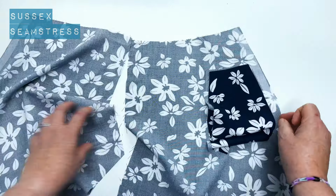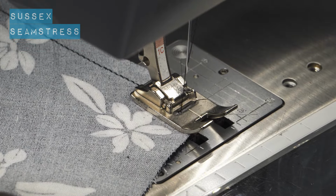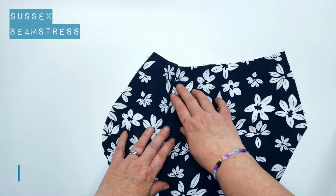I'm using a nice light viscose to make this skirt. I think it's one of the ideal fabrics. Now we're going to stitch 1 centimetre from the edge, little back tack to start, and then off we go. Back tack to finish. There we go. So that's a little pocket first stage done.